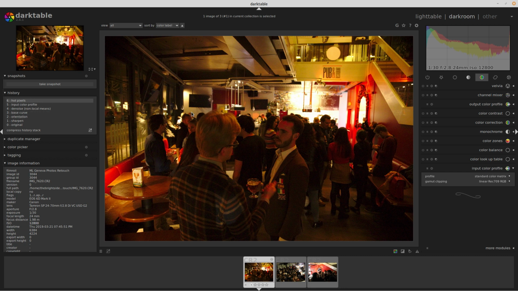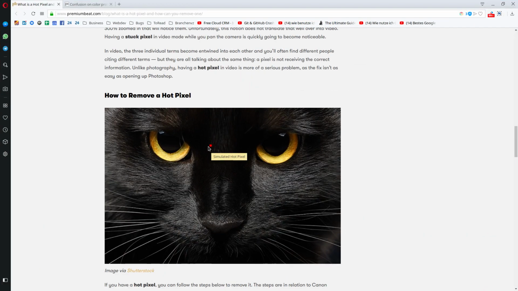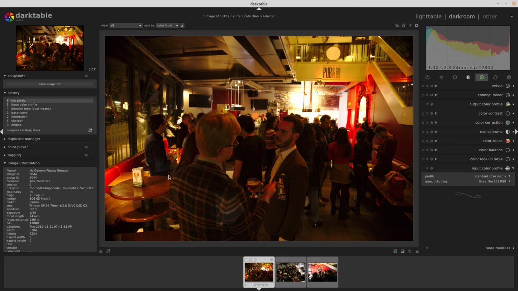And the third thing is the hot pixels. If you don't know what hot pixels are, this is what one looks like. It's basically pixels on the sensor of your camera that either become faulty as the sensor experiences wear and tear, or that just plain die and then they just get red. And the hot pixels filter gets rid of these hot or dead pixels.